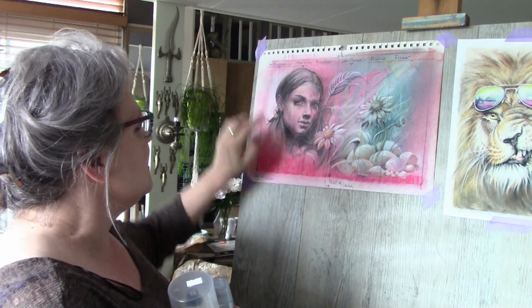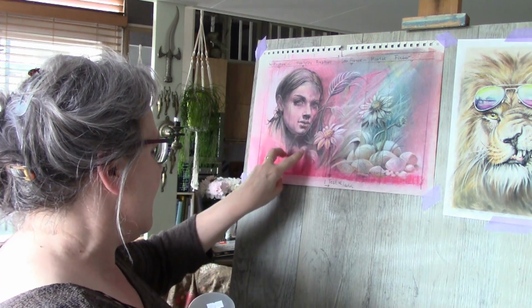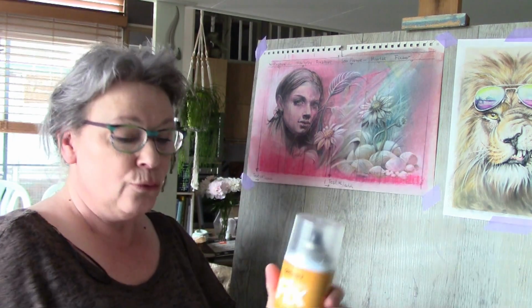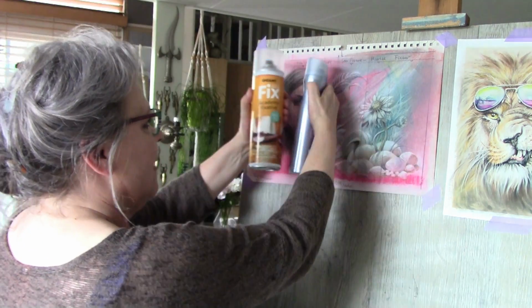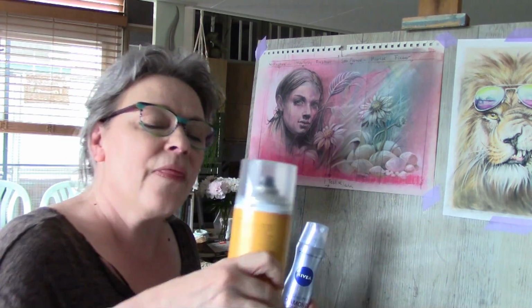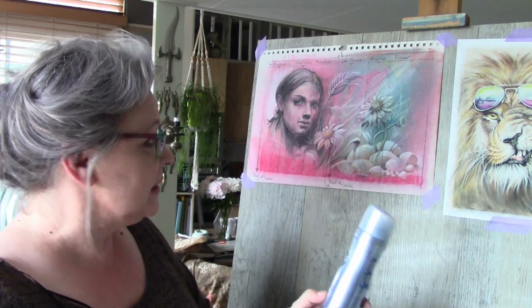This is the English part, and what I'm going to do is I have here an area that I'm not going to fix. Then I have this area here, and I'm going to use the hairspray for this. And this part I'm going to use with the official fixative. These are then coming together side by side. Then I'm going to let it dry and take a close look with the other camera that I use to film my drawings, to record my drawings.